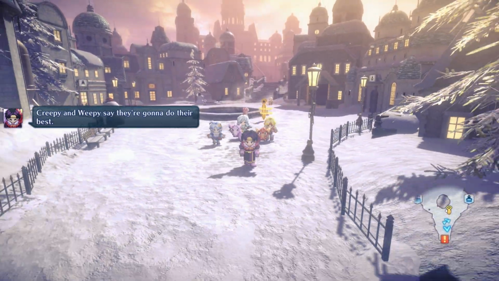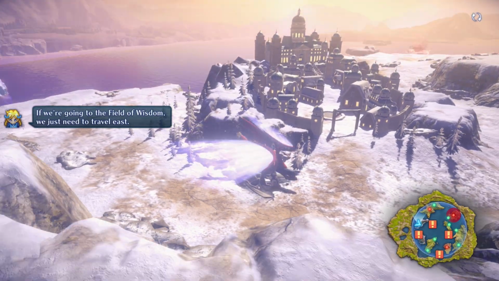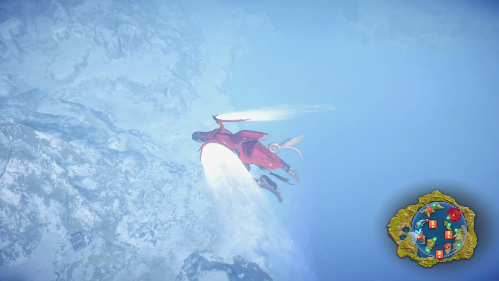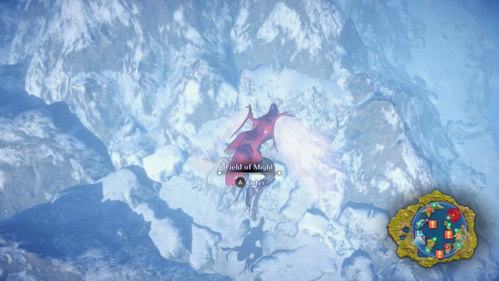And with that done, we can go ahead and just step outside and hop aboard. And we're going to go directly south, because right over here, this one right here on this ice continent is where we want to go. The Field of Might. Let's enter.